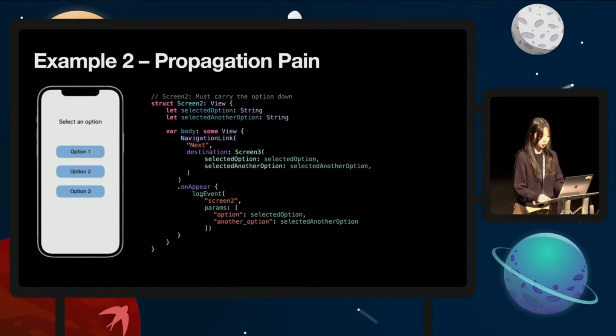Now imagine this. We add another parameter like selected another option, which is triggered from screen 2. And it needs to influence every following screen from screen 3 all the way to screen 100. And suddenly, every path, every loop, every transition has to be aware of two separate contexts. And the more flows like this you add, the faster the complexity explodes.